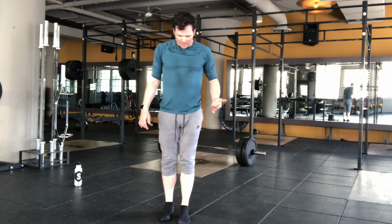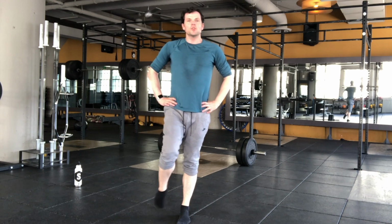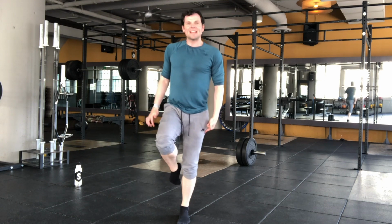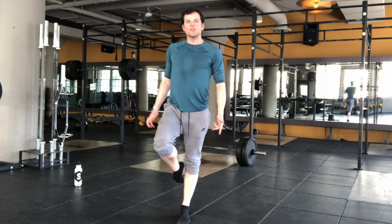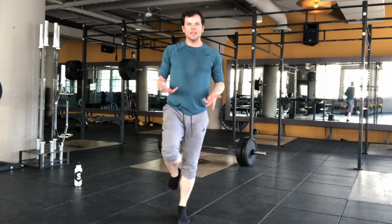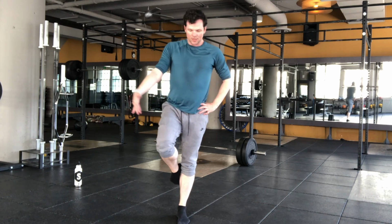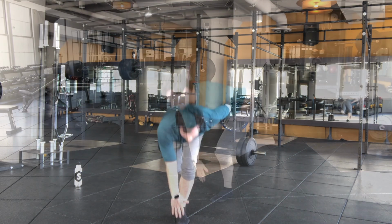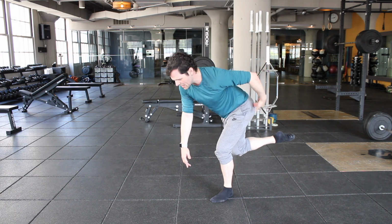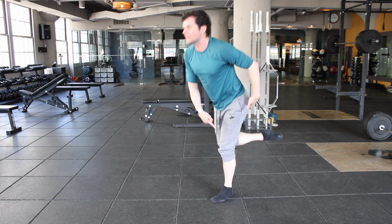So for this one, I'd like for you to go into either a toe tap position, and then from here, if you want to, you can go into a leg lift position, okay? Keep that standing knee nice and bent. If it locks out, this is going to be harder, and it's going to be less integration of musculature. So bend the knee softly, and then from here, the opposite arm is going to go down to tap the toe on the floor. So we're going to bring it down, tap your toe, and then bring it back up. As you're doing this, you're hinging through the hip. I'm sending my hip back to tap the toe, so it's kind of like a one-legged squat.